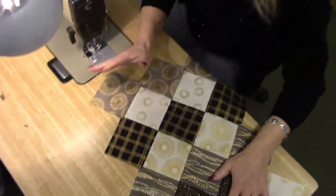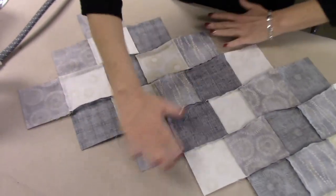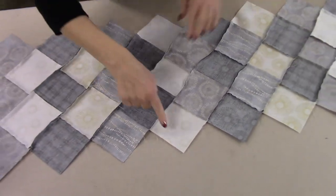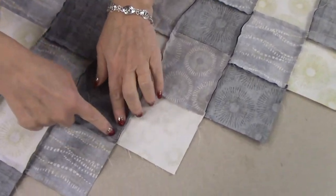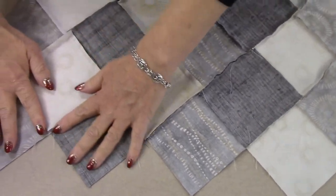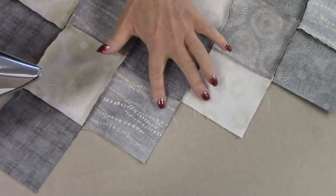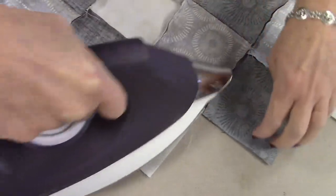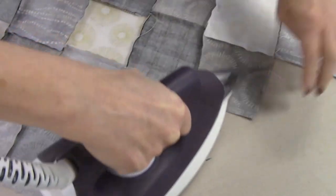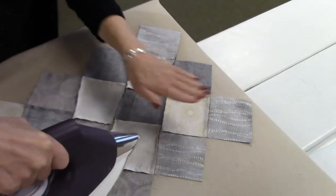All right, the top is all done. Now I'm going to take it to the ironing board and show you how to iron the seam allowances. It's very important to iron the seam allowances in the proper order. So we need all the seam allowances going toward the outside edge because we're going to stitch front to back, and we need the seam allowances going that way. So all around the edge here, I want my seam allowances, both of these, going towards the outside. So I'm going to go all the way around the runner and just make sure those are going towards the outside. That whole one goes towards the outside.